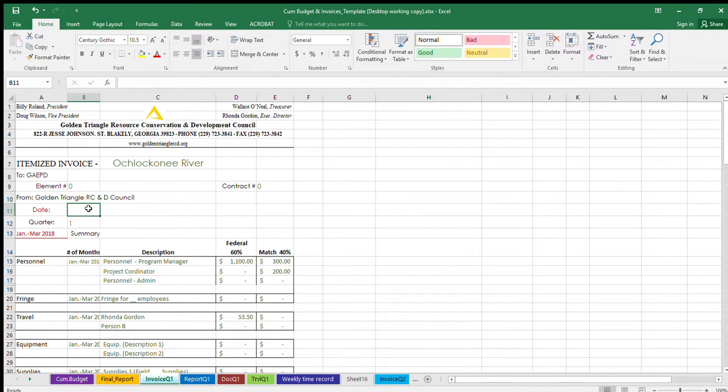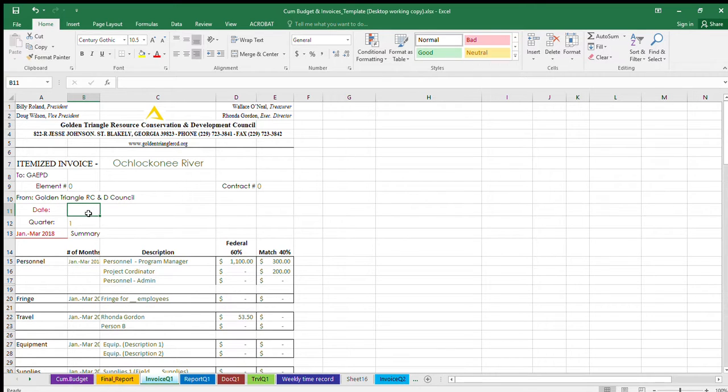But if you're only reporting on dates, I'm sorry, let me start over. If you enter in here a date, let's say you're doing this a week after the end of the quarter, and let's say this was the quarter for January through March, in which case you would typically fill in a date here of March 31st.